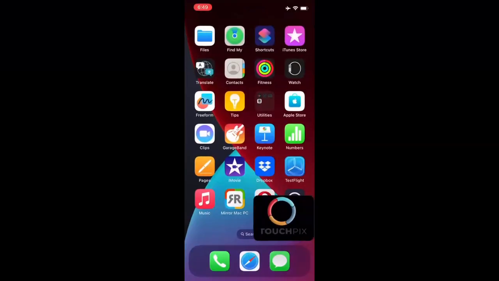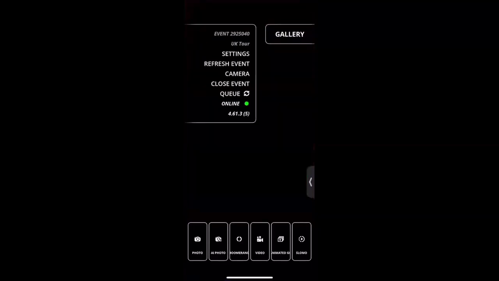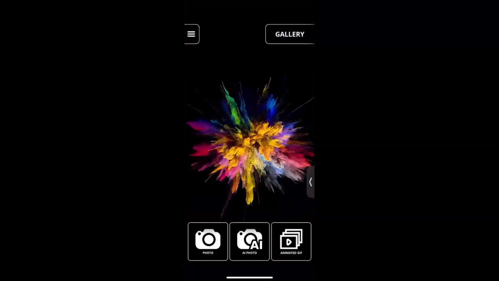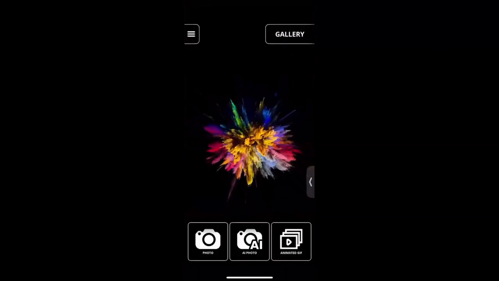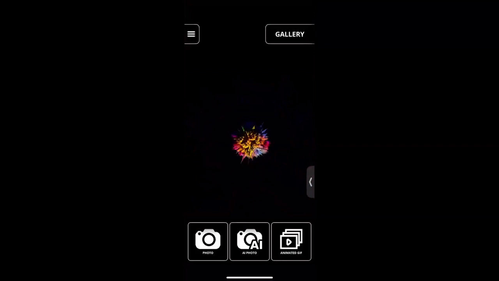So now I'm looking for my Touchpix app. I'm opening up my Touchpix app. I'm going to refresh the event because I already had this event loaded. I just made some modifications with you guys. There it is. You see how I have a photo, AI photo, and animated GIF. I think a lot of people want to know what's up with AI.